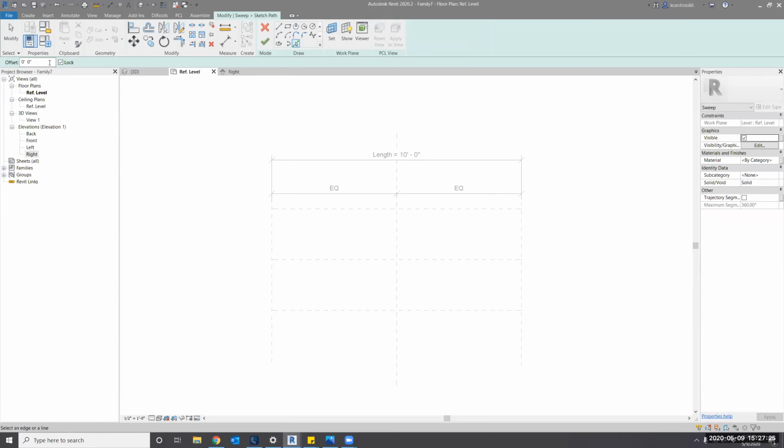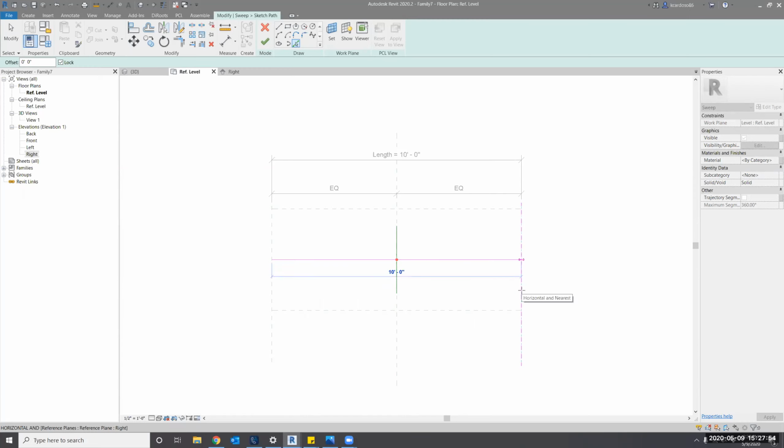This little checkbox right here can make or break you. Whenever you're building a family, lines have to be locked to reference planes or else they do not update the way you expect them to. So let's go ahead and pick our path. That guy, he's locked. But to lock these endpoints, there's a couple of ways of doing it. You can hover over the endpoint, drag it off and on the reference plane, and on your keyboard, hit shift.